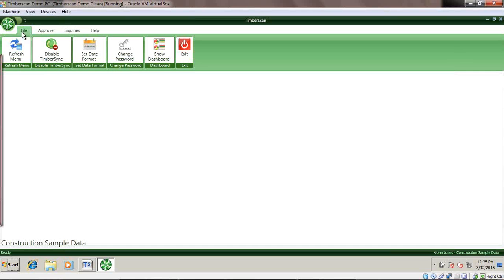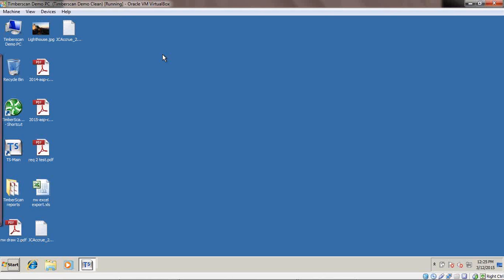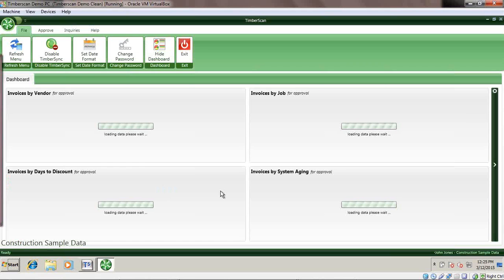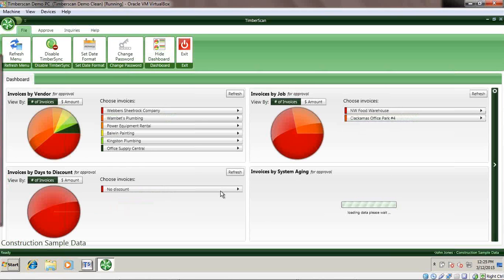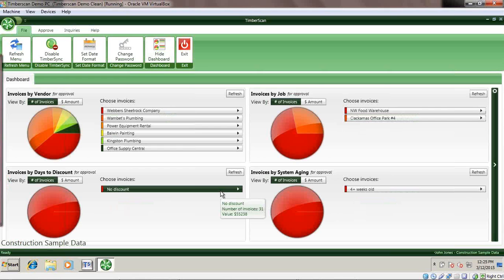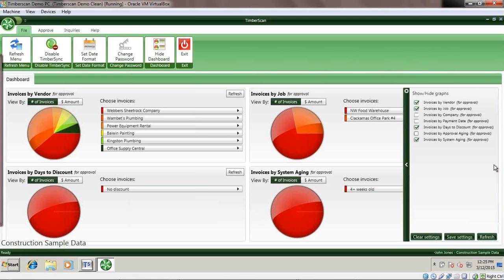If we go back to the file window, over to the file menu, we've got a dashboard here. This one is pretty cool, so I want to show you that. You've got a few different dashboards as the approver that you can do different things with. I've shown 4 of them here, but if you click on this panel on the right-hand side, there are actually 7 pre-built dashboards that will show you this information sliced and diced in different ways.